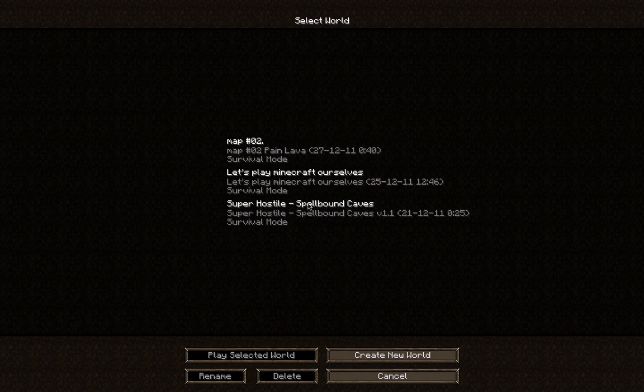Probably everyone knows about Vex's Super Hostile maps. They're so popular and so difficult that I thought I wanted to try one. So I'm just going to double click it, I think, or I want to click enter, maybe that works. No, that doesn't work. That sucks.